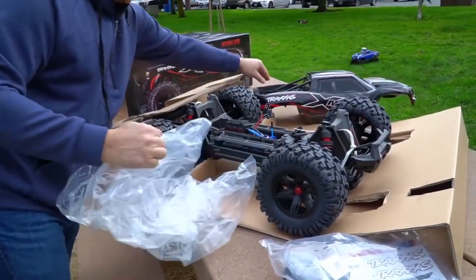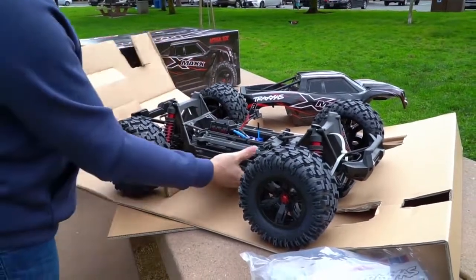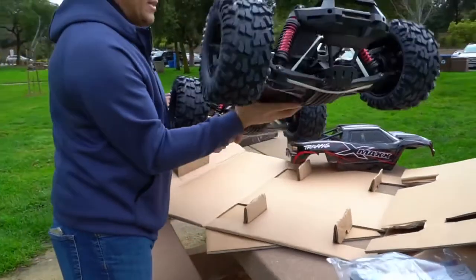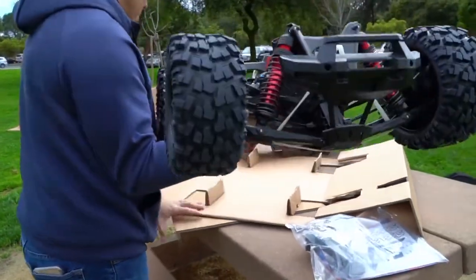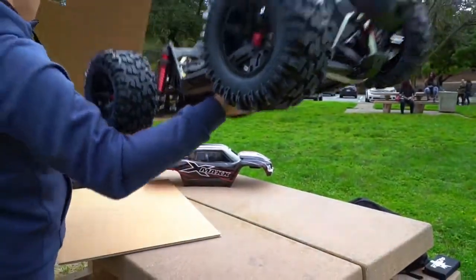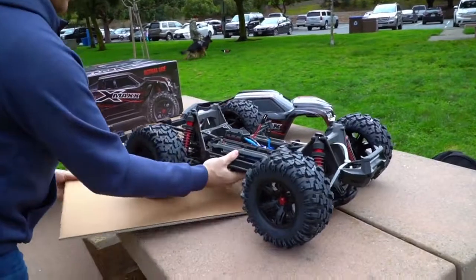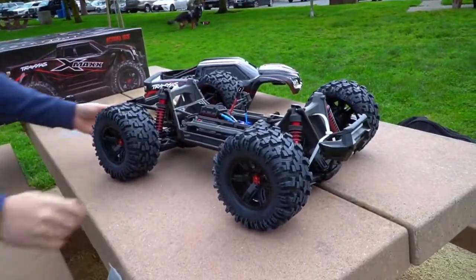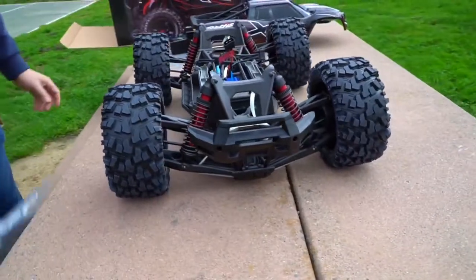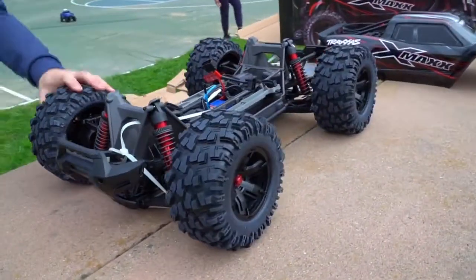Okay, let's get into the truck. Right here. Let's take this box off so we can get some better views. Oh, excited. Put this one on the ground. X-Maxx. This is the X-Maxx, guys. Nice and beefy. Really, really beefy tires.